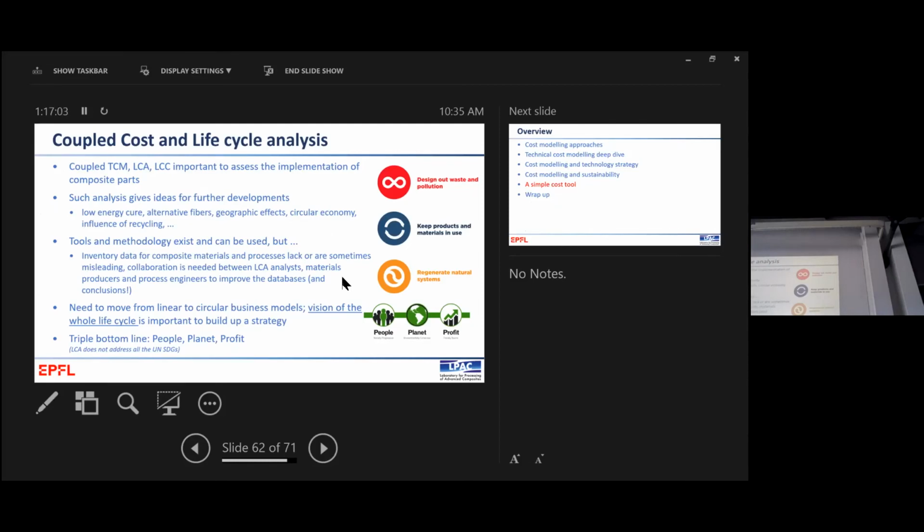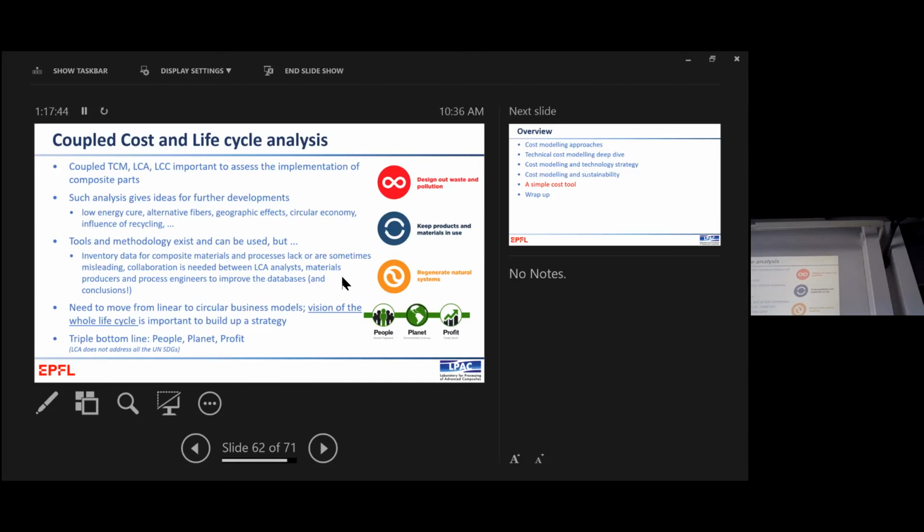What it's not doing is looking at the business case, the NPV and the return on investment. So it doesn't go all the way, but you can couple these models into those and then look at the business case as well, which you need to do. You can't stop here. But for the future, we need to really watch the data. When we were in DuPont, we had access to the real data for the polymer, and we had the real data for the glass from the glass company. It's not always the same as what is in the life cycle tools. So you need to make sure your data is rigorous, and it's best done in collaboration with other people, and you get the best result.